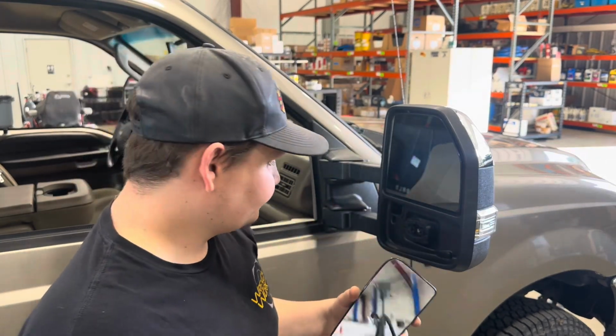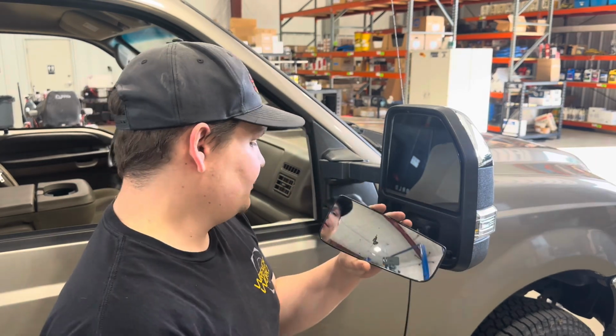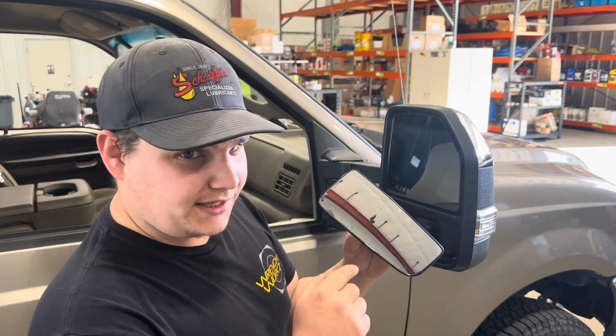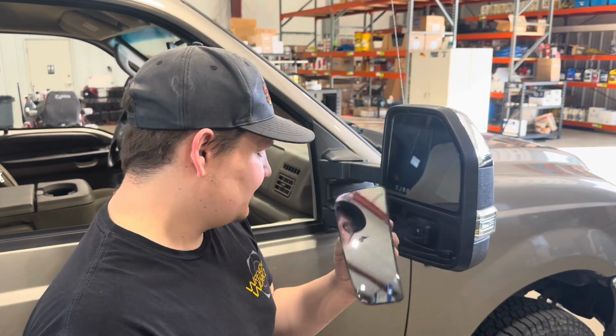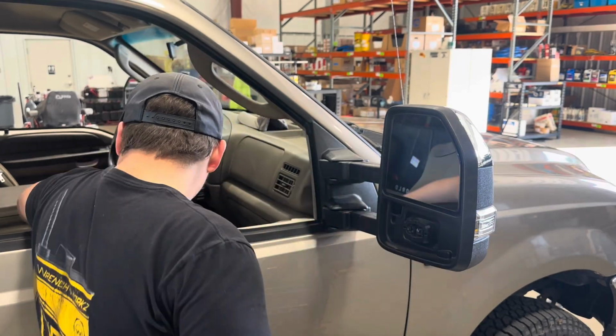Well, there you have it. So when she went, we still managed to get a crease right down the center. So unfortunate, but like I said, we're going to have to get a hold of Boost Auto and have them send us a replacement bottom piece there.